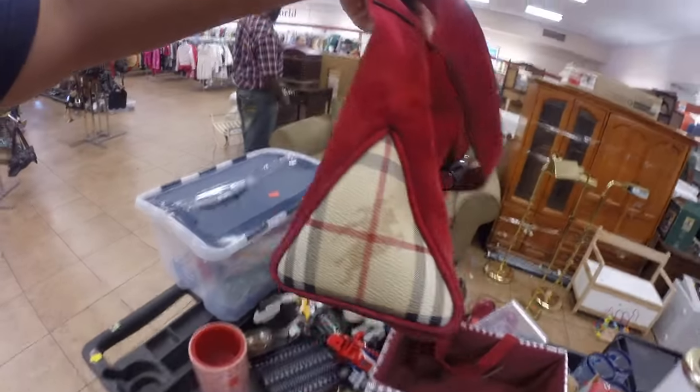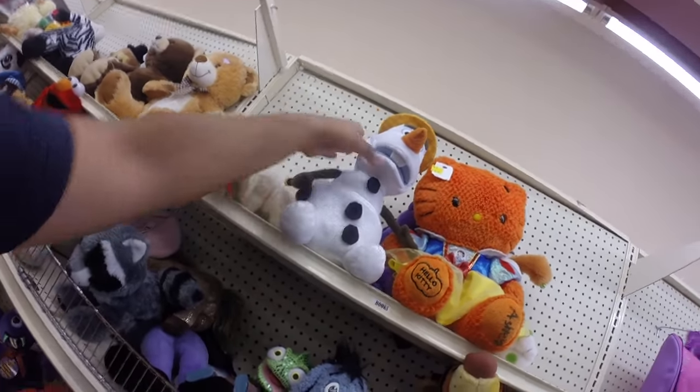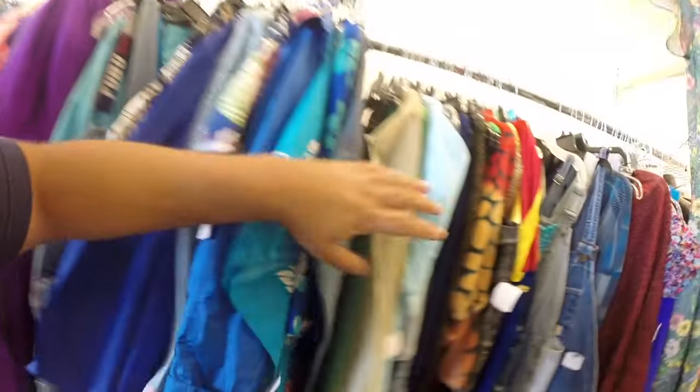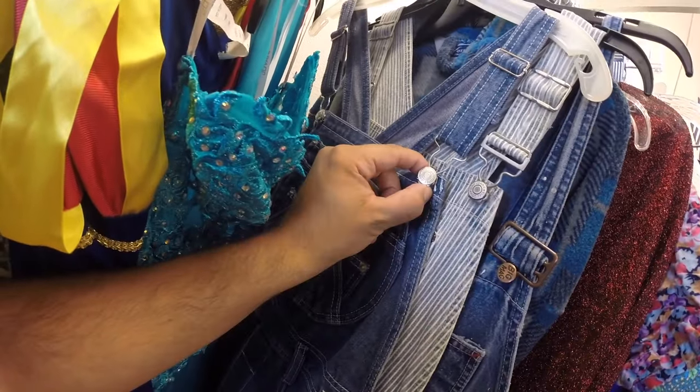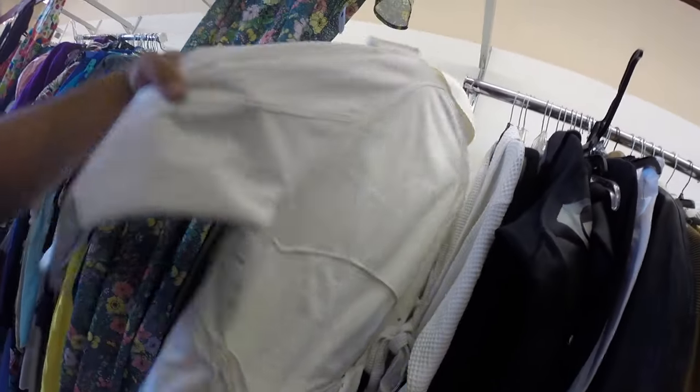I see it — you got that made in Italy, that Burberry. Get that Olaf — he's electronic, whatever he does, he's doing it right now! They got a few overalls here. Look at this one — got that FUBU denim overall, this is awesome! Got that FUBU Collection 1992. I believe this is Eagle jeans, this is Gap, this is Big Mac — it's crazy. But look at this piece right here — it's a Polo by Ralph Lauren white trench coat, look at this thing.